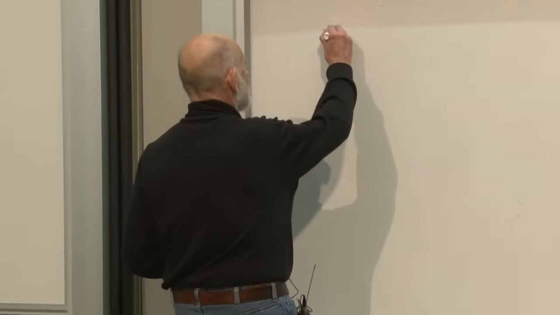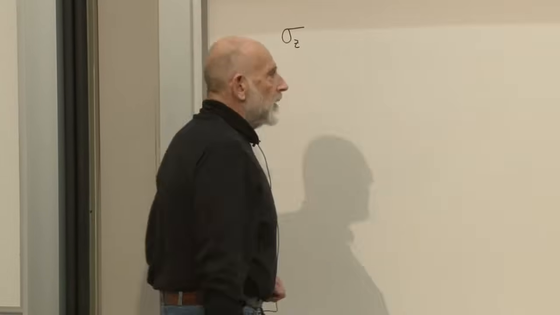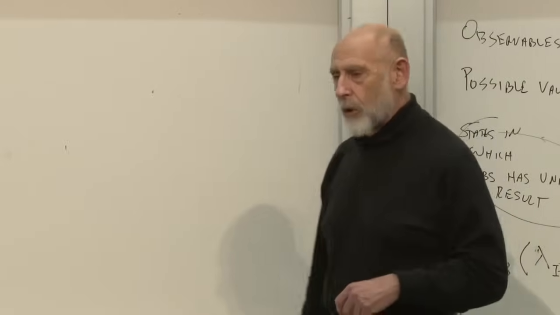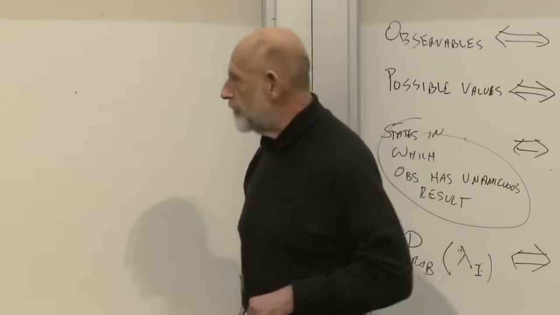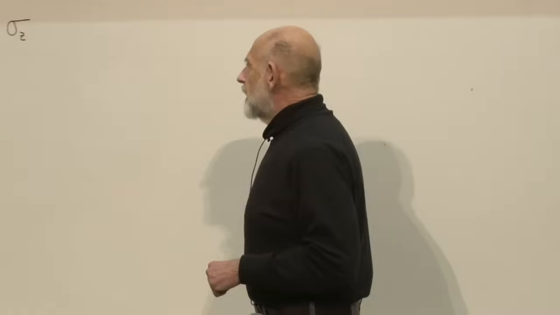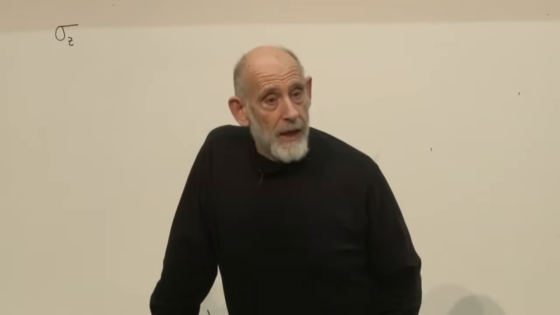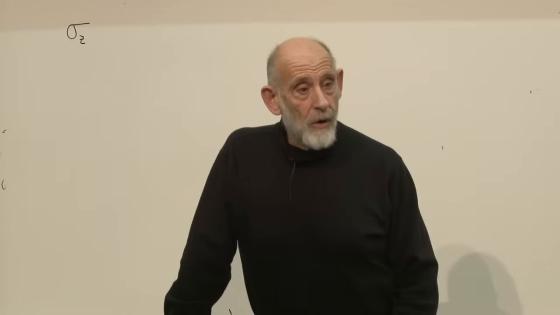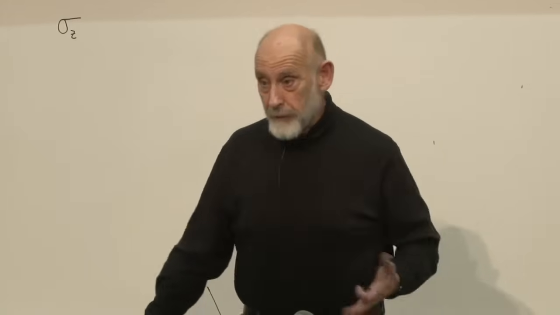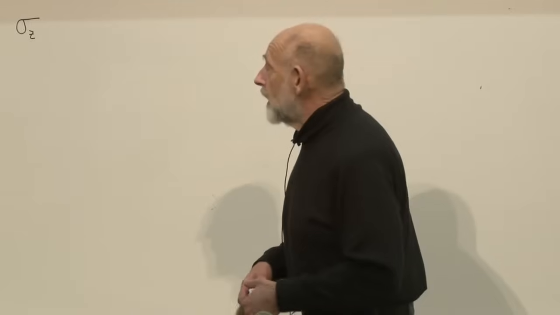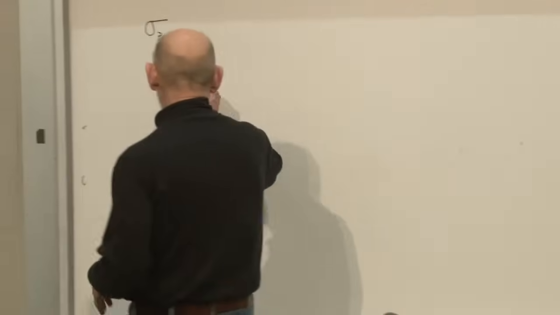First of all, sigma z. Now let's start in the basis associated with the measurement of the spin along the z-axis. Let's take that as the appropriate basis. Sigma z has two eigenvectors. From the experiments that we talked about, we would have learned, had we done the experiment, that sigma z has two eigenvalues and two eigenvectors. The two eigenvectors we've called up and down, and they're associated with sigma z equals plus 1 and minus 1. Those must be the eigenvectors and eigenvalues of sigma z.